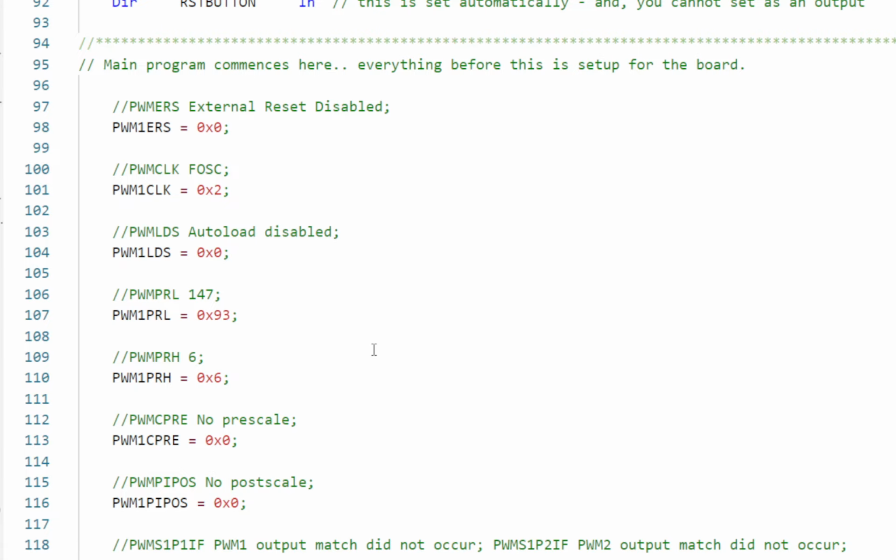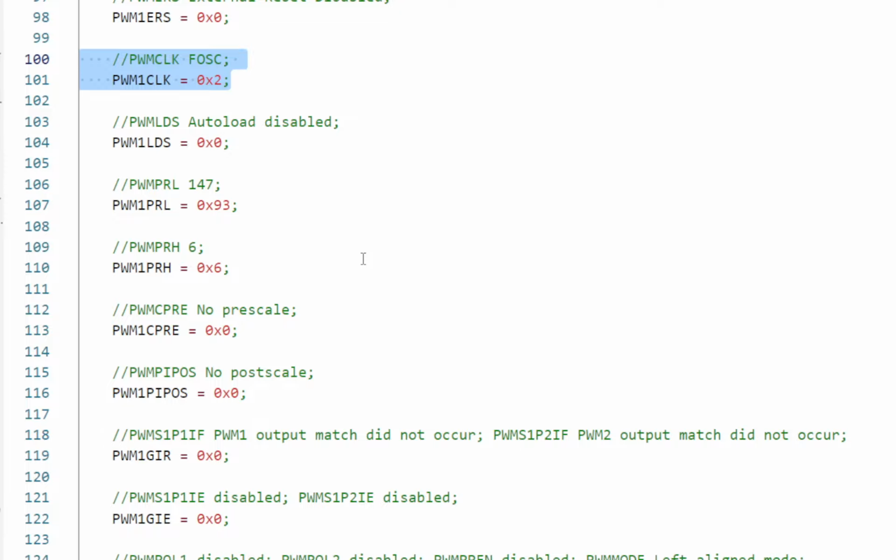Okay, I am directly setting registers in the chip. They exist, so why don't I just set them? So in here, I'm saying select the external reset, select the clock source. I'm not doing auto loading. Set the PR cycle. It's like PR1 in the old timer, set to 6.3. This is the high byte. This is the low byte.